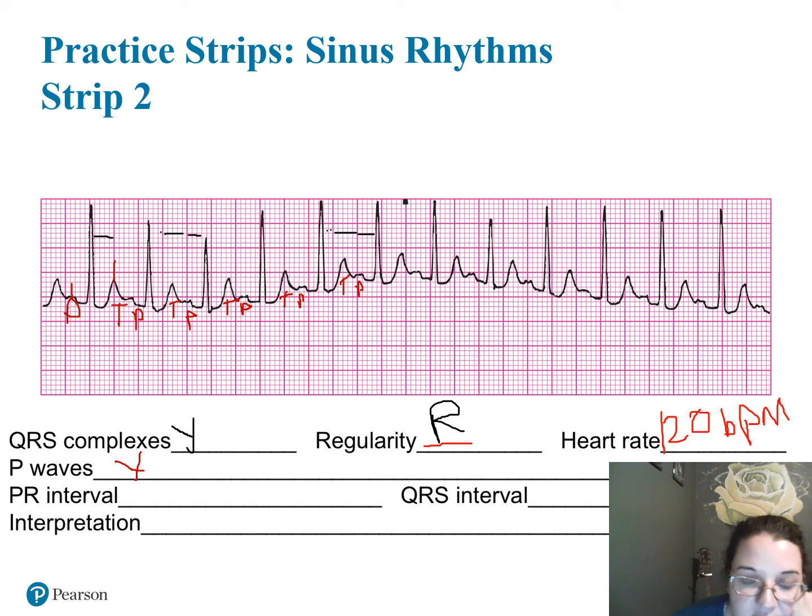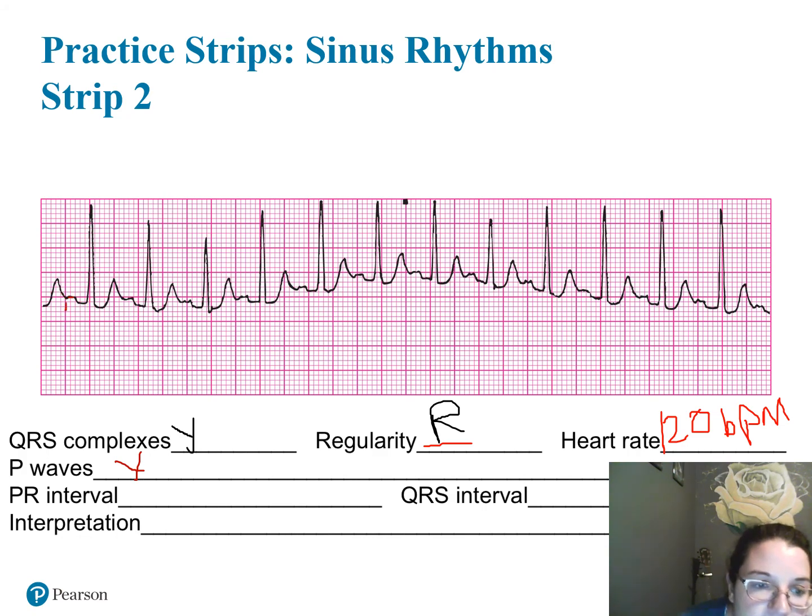Next question. What is my PR interval? So remember, you got to choose one complex to measure off of. You can't jump around when you're measuring. And you can use any of these complexes on here. So I would look for the easiest one to tell where my P and where my T is. And on here, that's this first one. Because you notice the P changes right here, right there on this solid line. So that's the beginning of my P. And then you can see my QRS changes right here on the line before the solid line. Right? So that's what I'm going to use to calculate.